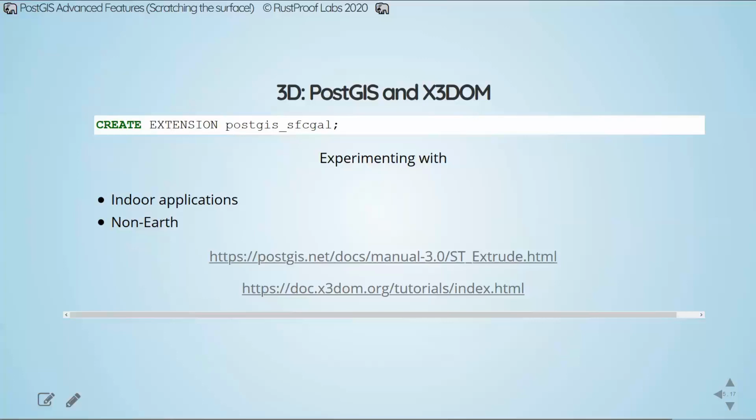The ST extrude function can take a 2D object and pull it out into 3D. And then the X3DOM project allows you to visualize all this in the browser. So I'm playing around with some different ways to go about that process. It's a lot of fun, and I'm really looking forward to seeing continued development and projects based around some of this technology.